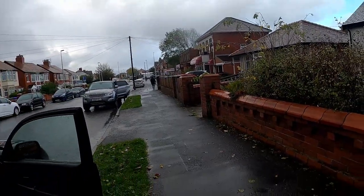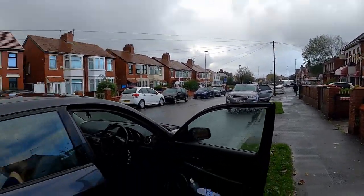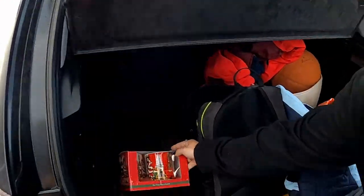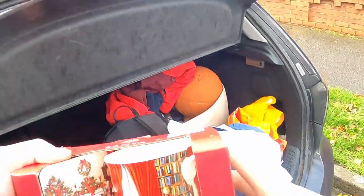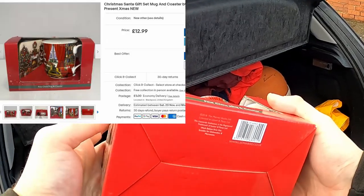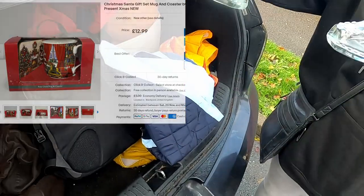So we just stopped at this one here. Claire's just nipping into this one, so I am staying with the kids. Yeah, so Claire has found this. Check this out, that's quite nice, boxed, brand new coaster and mug set. Quite nice on that. £2.